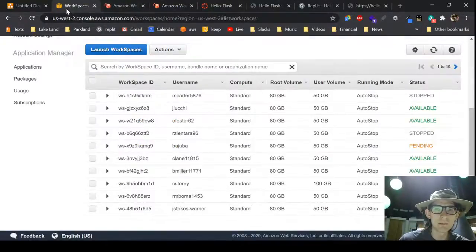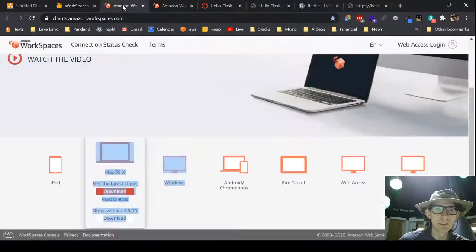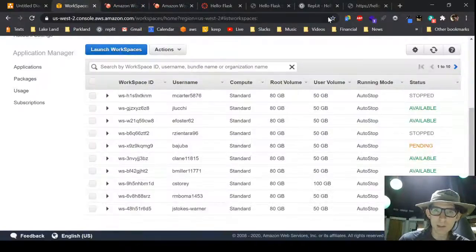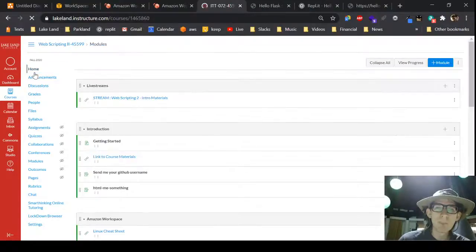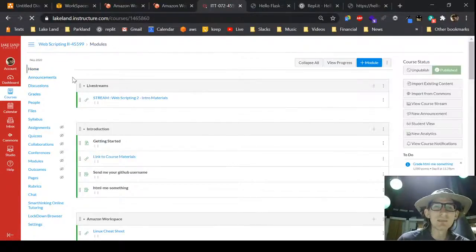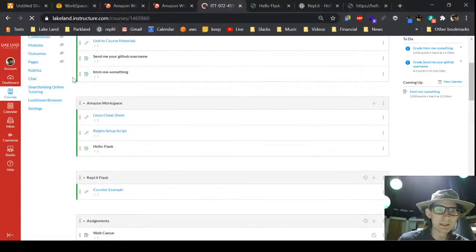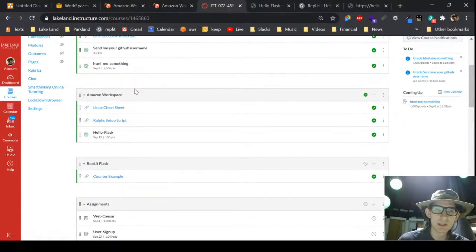And next time, we'll go over how to set up the Amazon workspace. If you want to mess around with it before we meet next time, definitely feel free. It'd be a good idea to see if you can log in before next time because that's what we're going to be doing. I'm going to publish, nope, it's already published, the Amazon workspace module. I'll go over these in detail.